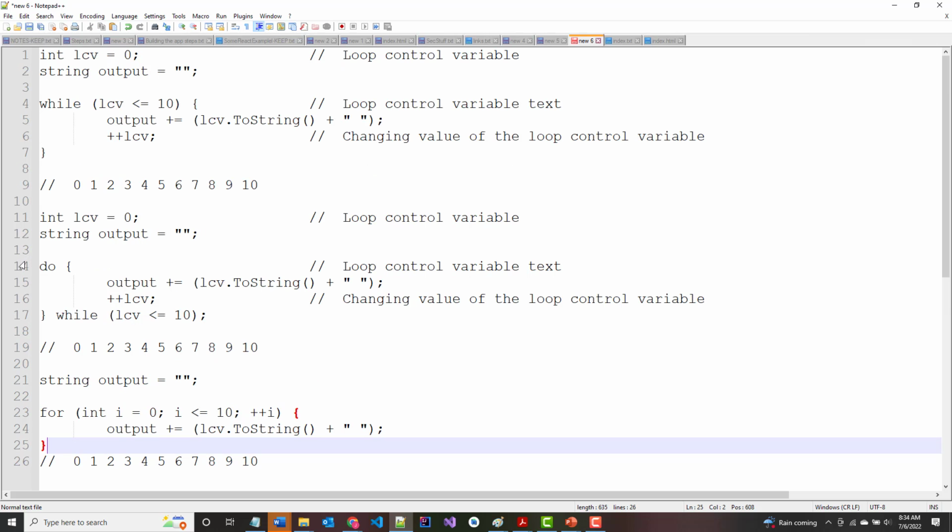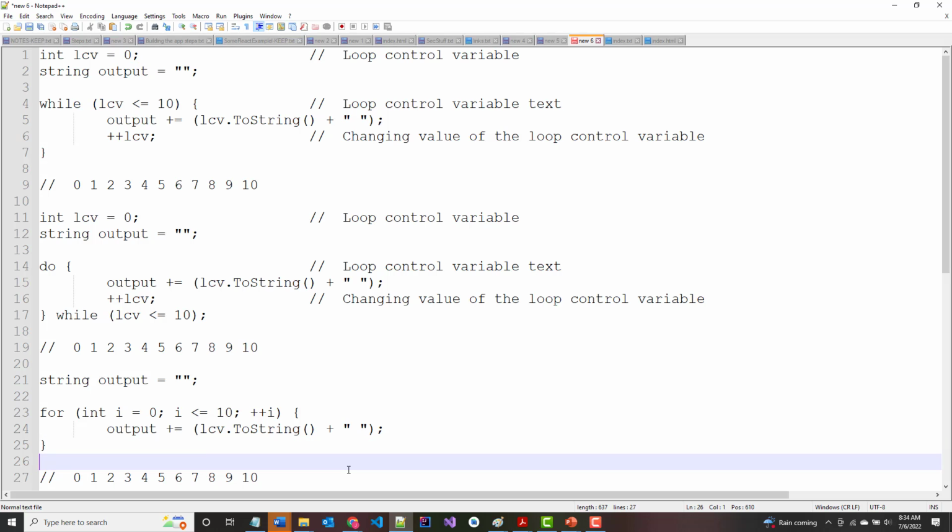There we go. So that's everything. That down one, there we go.